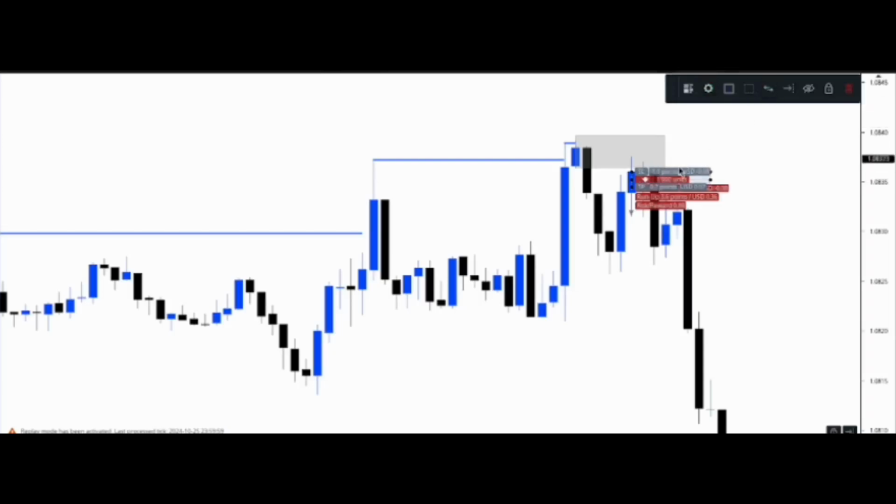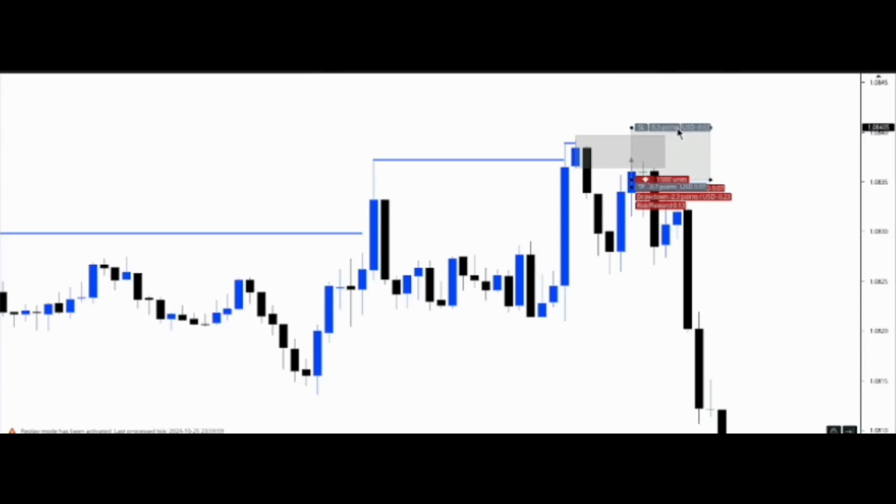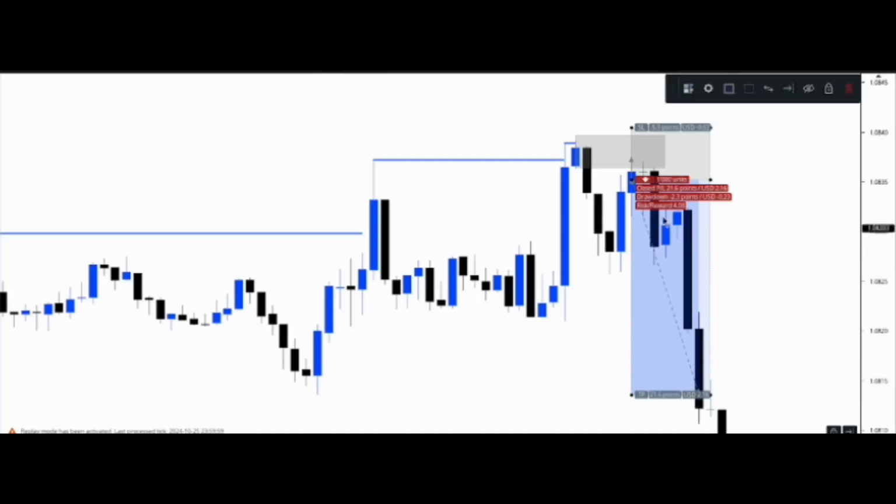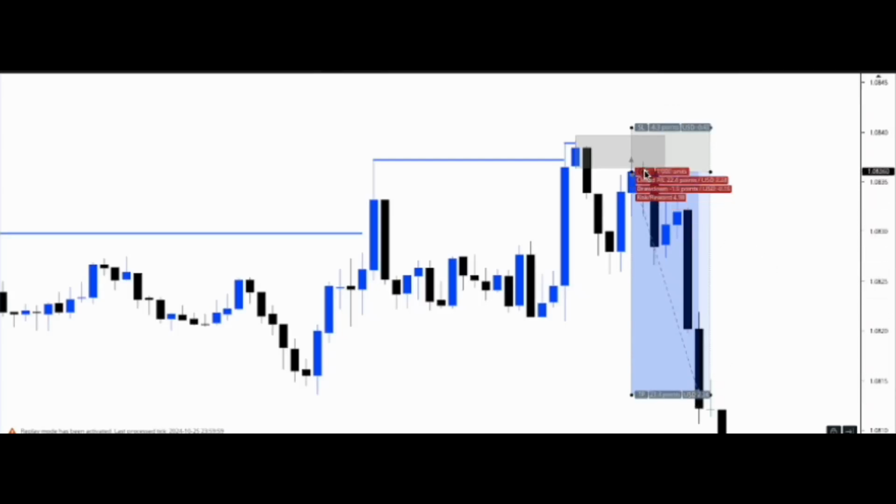So your stop loss just above, like this, give a buffer, and then your TP just down, first TP here, second TP here, and then you trail your stops just like so. Okay? Very, very good trade for you to master how to take it. Very good setup. Very, very good setup if you can master how to take it.